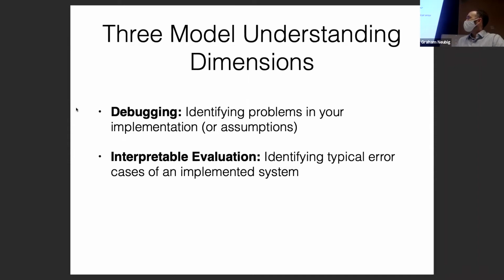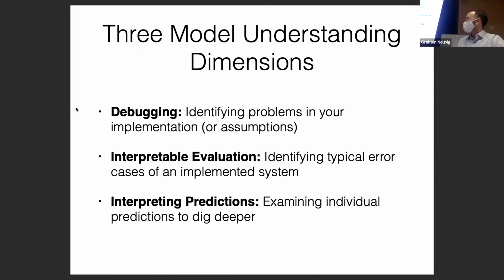A second thing I'm going to talk about is interpretable evaluation. And this is moving beyond the single holistic accuracy metric, like classification accuracy or BLEU in machine translation or something like this, to try to dig a little bit deeper. And this can give you an idea of where your model is working well or failing, and can also lead you in the correct direction for making improvements as well. It's also a good source of research ideas.